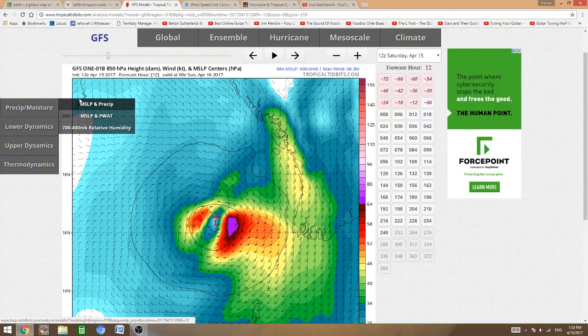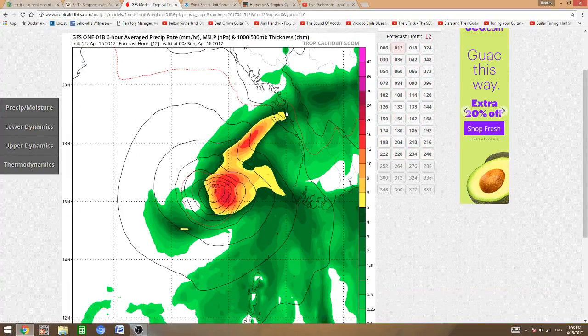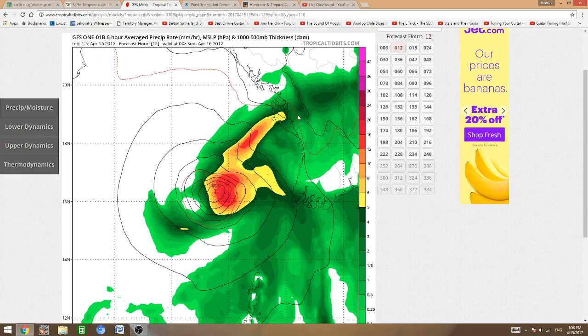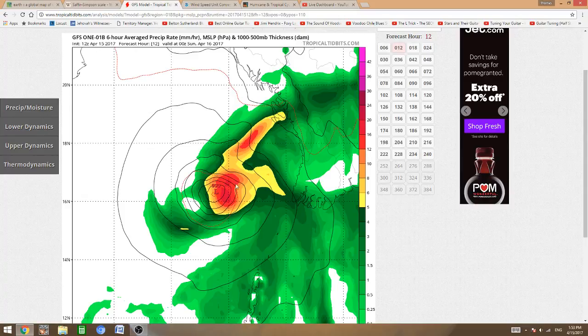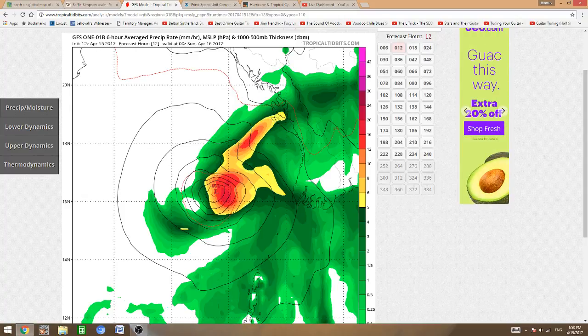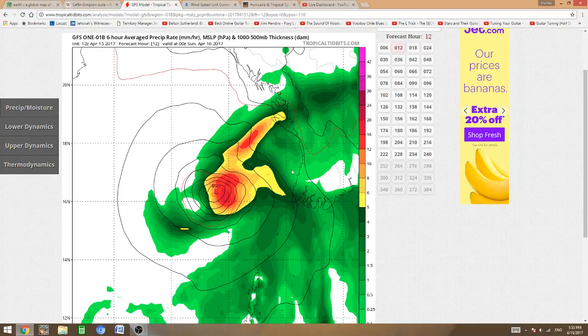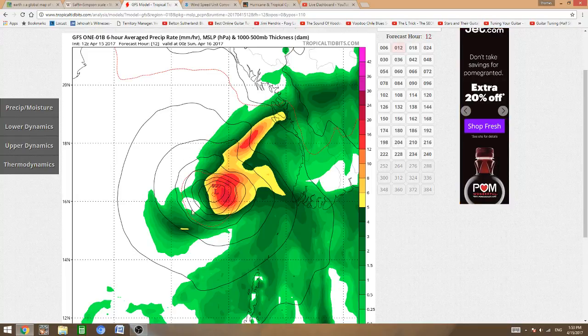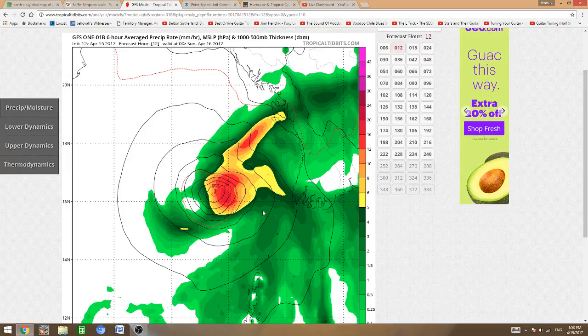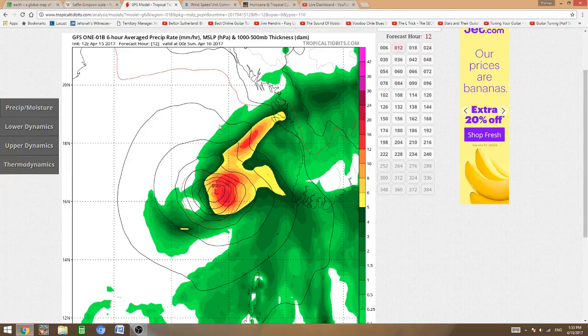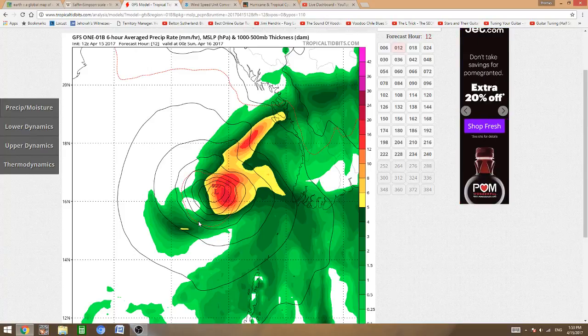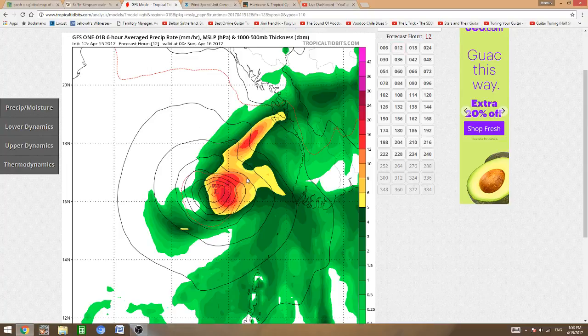Now as far as moderate damage, we have to take a look at the other factors such as rain. Heavier rain starting to come inland over here, so more moderate damage could be possible with flooding and storm surge definitely as the storm comes in. Because of the shape of this area, storm surge will definitely be a problem with the wind blowing in which direction? This one? No, counterclockwise. Yes, because we're in the northern hemisphere. So the wind is blowing this way, so that means the water with the storm surge is circulating this way. And look at the shape of this. It's going to just draw the water right in.